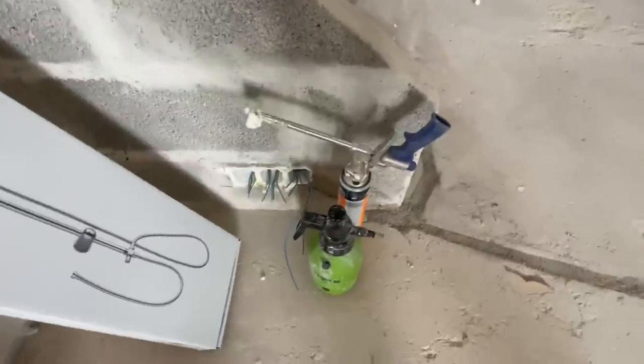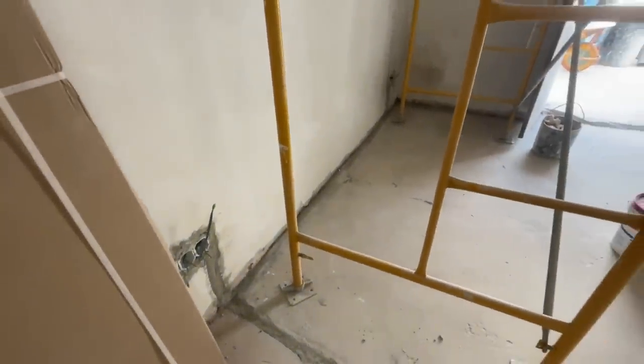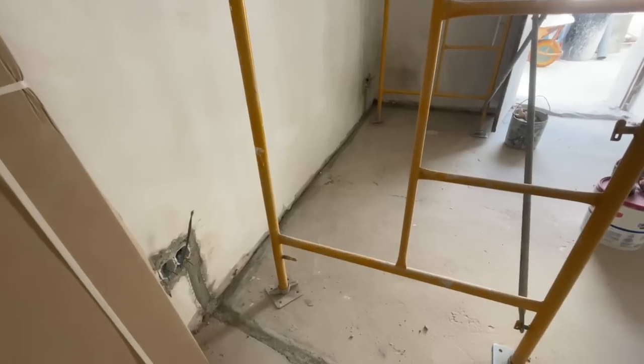Ooh. That's looking much better. Won't take long to fill those in. Give it a good finish. Right.